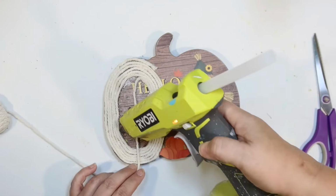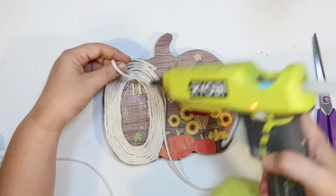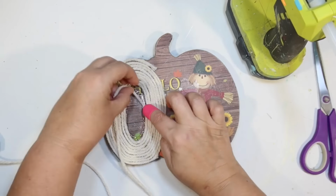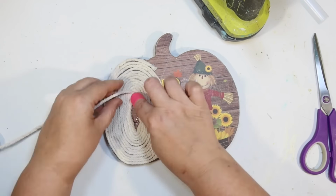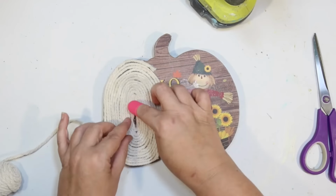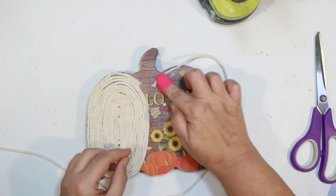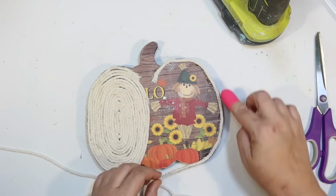I've done something similar with the Dollar Tree white nautical rope, unwoven, with other DIYs, and so I thought we could try to do this for a pumpkin, and I really love how this turned out. Now, it is a lot of hot gluing, so be careful and don't burn yourself. And now I'm just going to start doing it here on the other side.